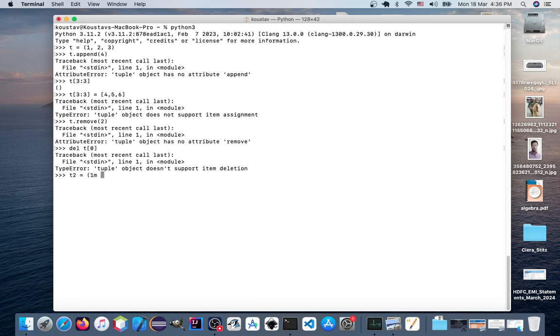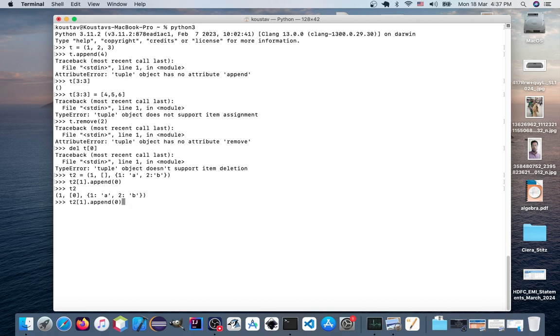For example, what if I have an empty list as an element of the tuple, and also let's say I have a dictionary as an element of the tuple. Now, I can easily modify the empty list element of the tuple T2 by first accessing the list with indexing, like the empty list is T2[1], then I can do append, let's say 0, and it will work. And if you see T2, 0 is appended in the list.